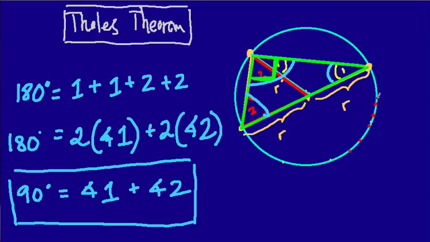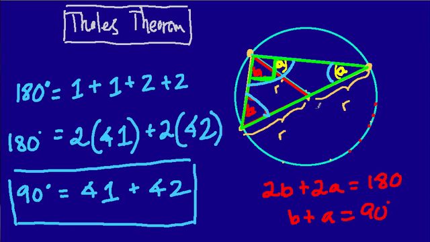And let me just quickly show that if I had letters, angle A, angle A, and then angle B, and angle B, we could add those up, same argument, two B's plus two A's would then equal 180. This might be easier to see. Divide everything by two. We get B plus A is 90. And for the same reason, now this is a right angle, and I have a right triangle. So that's Thales' Theorem, and it's going to be really helpful to us in geometry.